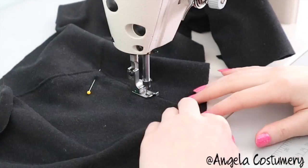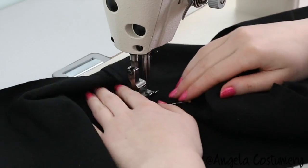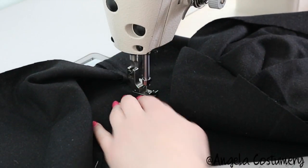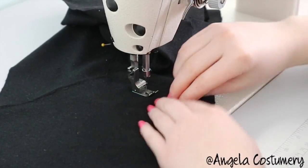After everything was pinned, I top stitched the pieces together. They suggest stitching 3/8 of an inch away from the folded edge, but I thought that was a little much considering the material only folds under by 1/2 inch.